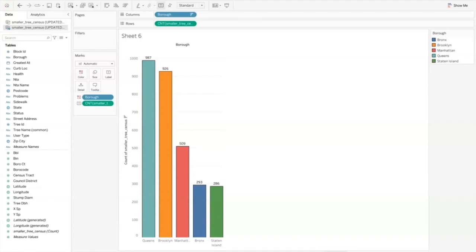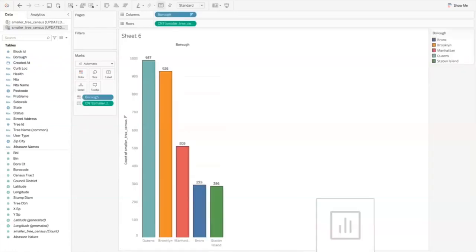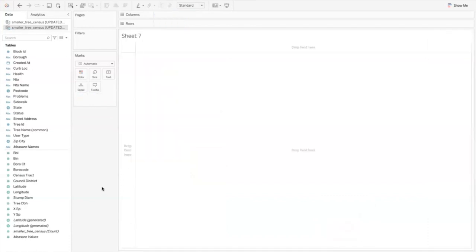I'm going to go over to the new worksheet icon and click new worksheet. You'll probably see sheet 2. I'm in sheet 7 again because I already had some visualizations open. And at this point, say that we have the visualization showing the number of trees per borough, but let's say now we wanted to focus the emphasis on the number of each tree species type, so the total number of each type of tree counted in the city of New York.